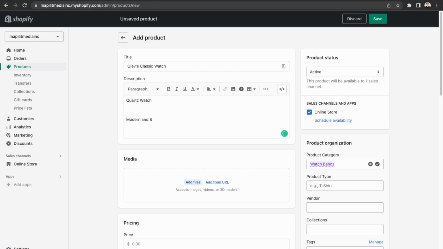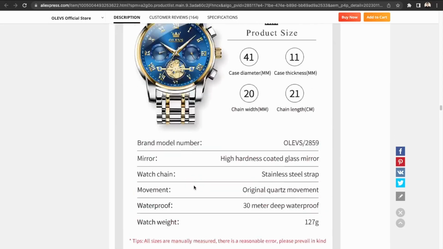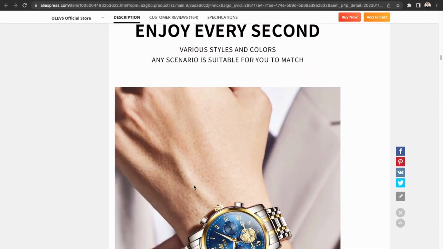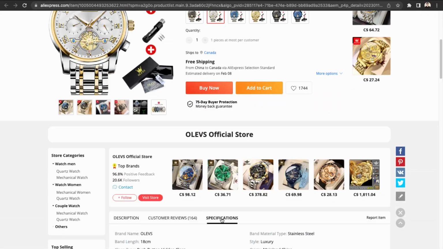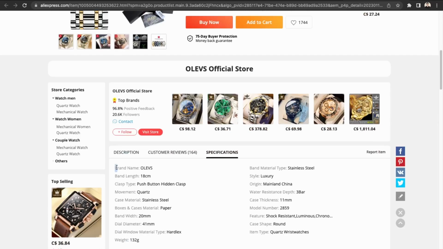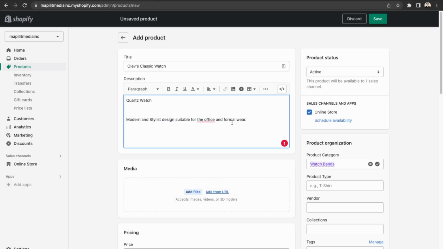Modern and suitable for the office and formal wear. And let's just add the specifications as well. Just copy and then just paste it here.